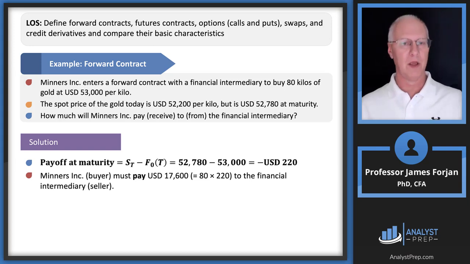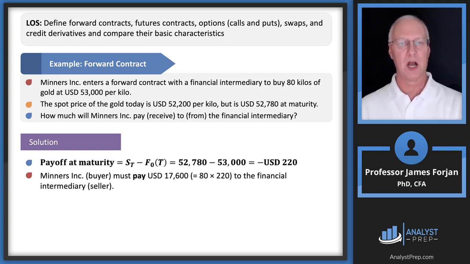I want to comment here that in general, in commodity, forward, and futures markets, the forward and futures price is probably going to be higher than the spot price. And we'll talk about these models, especially in Level 2. But I wanted to give you a heads up, and that's mostly because if you're going to buy the contract and I sell it, you're going to pay me to store the gold for that time period. So the $52,200 is not too terribly important for this particular LOS, but I wanted to give you a sense of what you're going to be faced with sometime in the future.